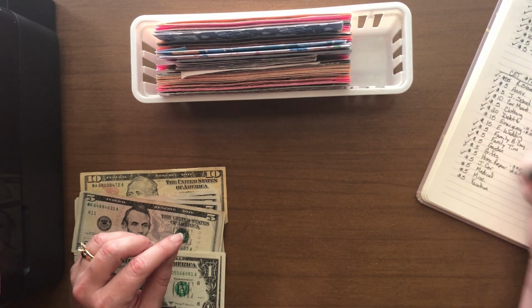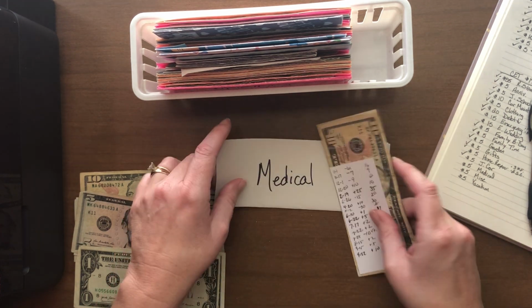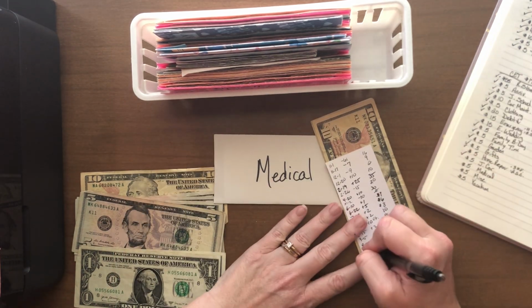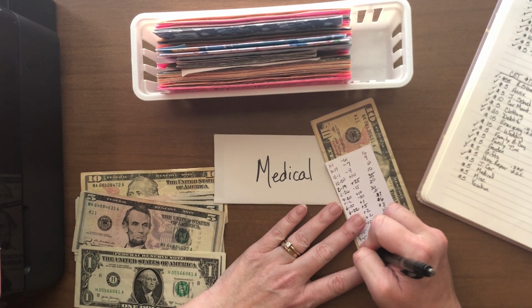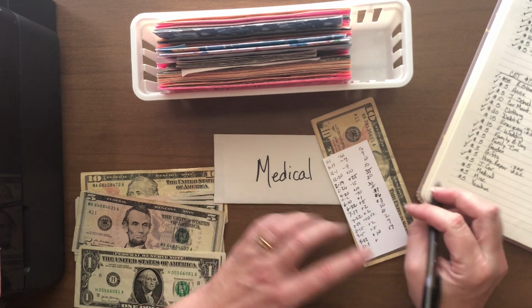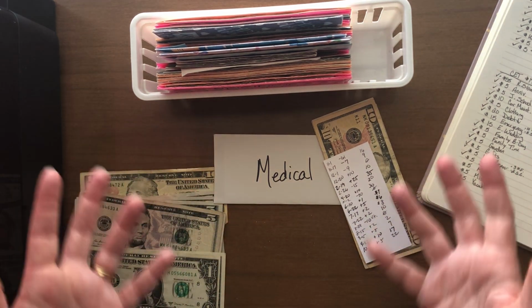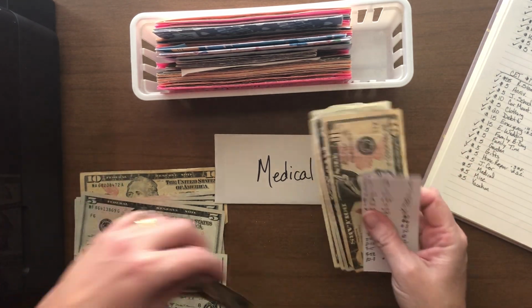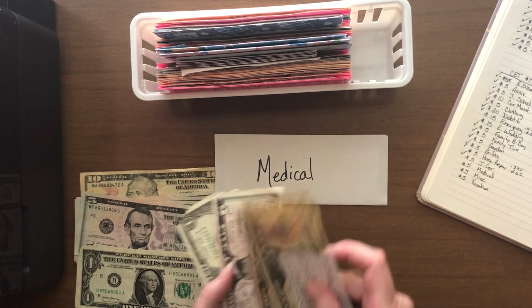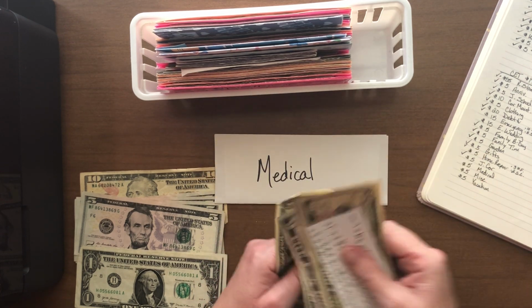So that was car. Up next is medical. I like to try to keep a little bit of cash on hand for some of those medical things in case I need medicine for somebody or something. My youngest loves to get into the poison ivy outside, and when he does, of course, the only thing that works is the expensive stuff. So it's really nice to have this sitting here when I do need to go to the store. So I should have 22, 10, 15, 20, 21, 22.